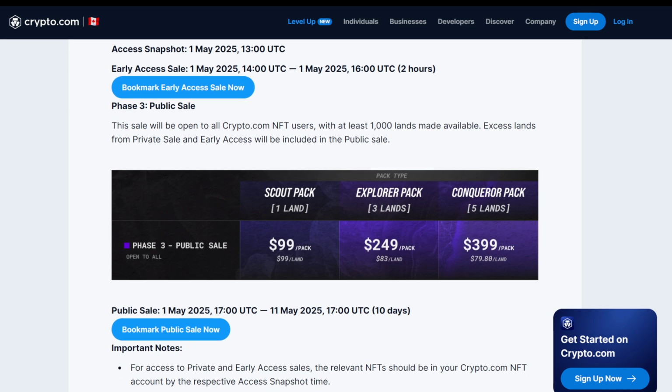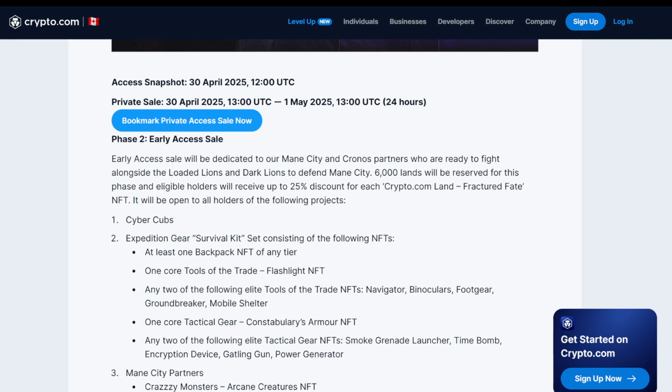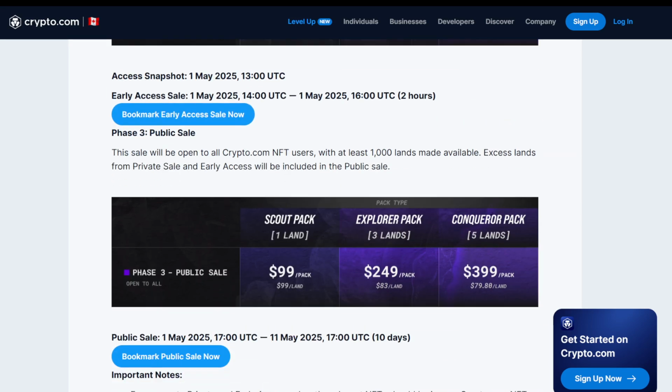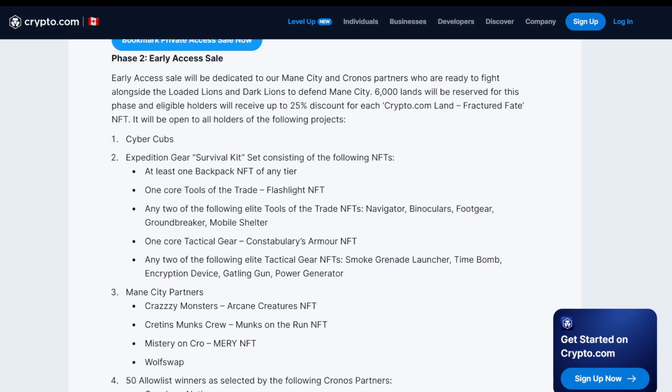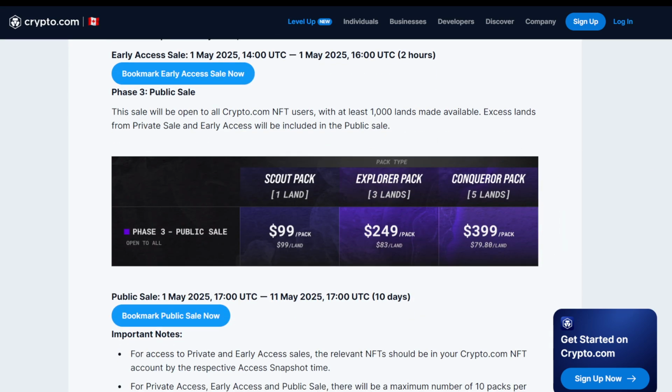And then the last one here, actually, did I miss? They don't, oh yeah, it said it up here, 6,000 lands. Okay. And then the last one is your public sale. So at least 1,000 lands will be made available. And any excess lands from the private sale or early access sale will also be included in the public sale, right? So if these previous two don't sell out, right, which I mean, they might, but you never know.